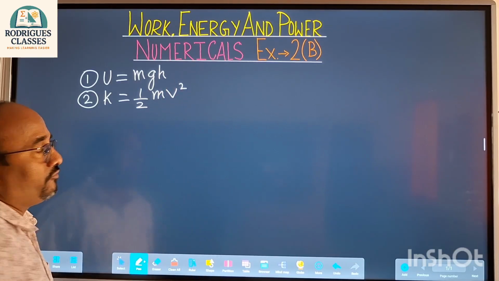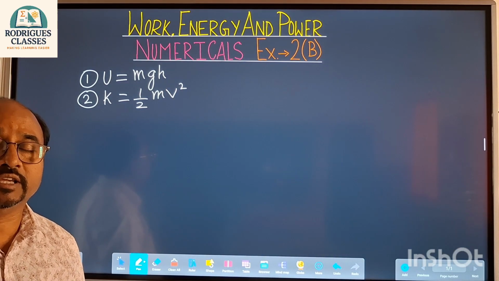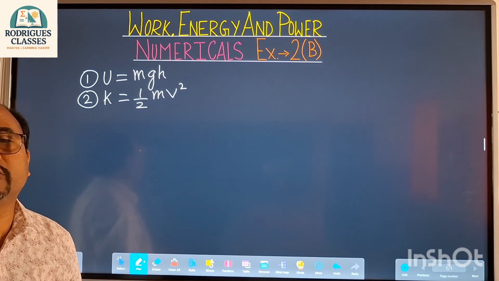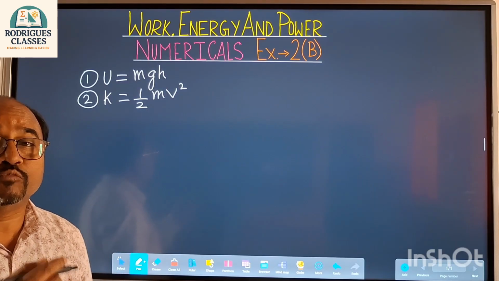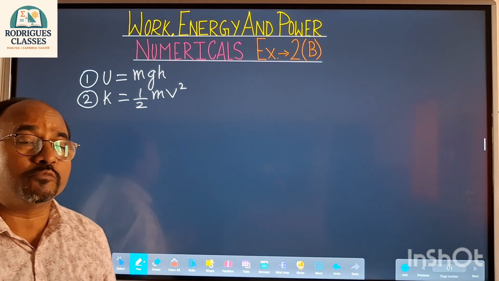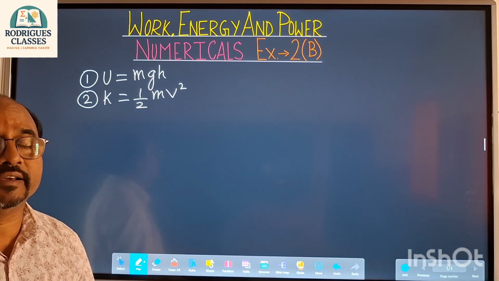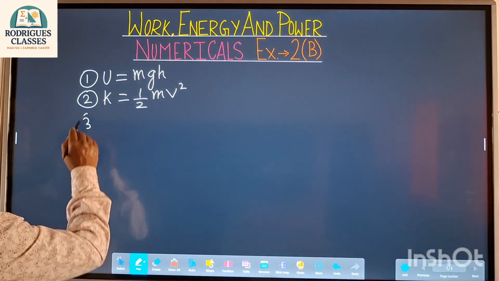where m is the mass of the body and v is the velocity at which the body is moving. Now, in kinetic energy, mass and velocity are related. In the same way, you have studied last year that momentum also has a relationship of mass and velocity. Momentum is the product of mass and velocity. So we connect here kinetic energy and momentum to get a few formulas.